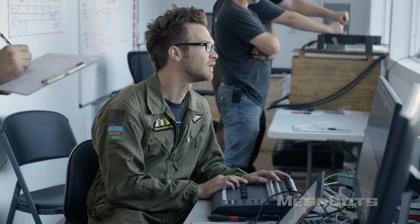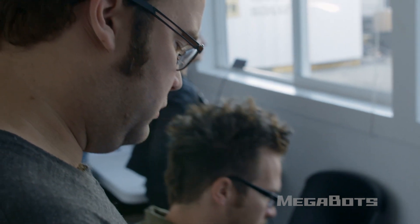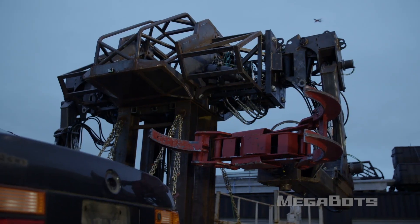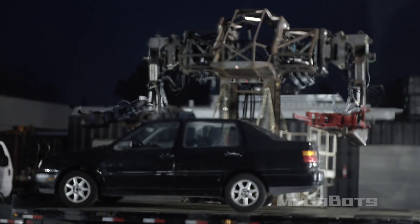We've just spent all day testing each joint and actuator in the robot. We think we have all of the bugs ironed out. Up next is complex coordinated motion with both arms. According to our calculations, this thing should be able to lift an entire vehicle — so that's what we're going to do next.